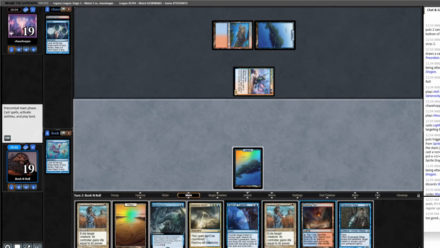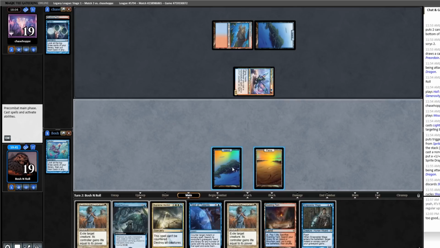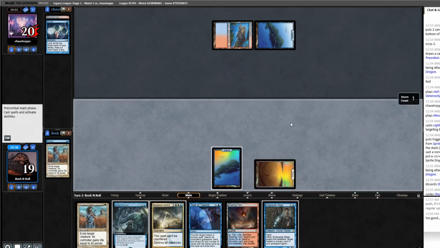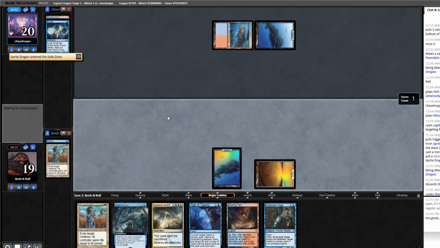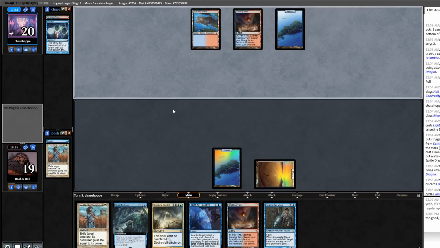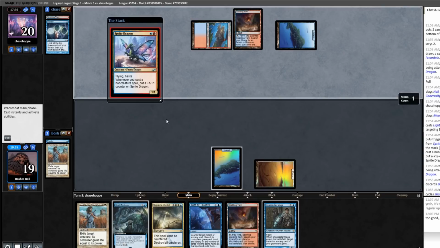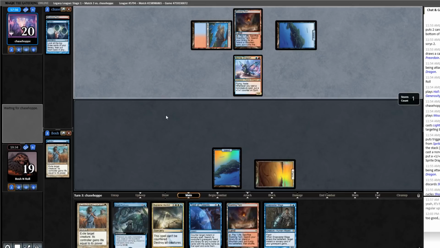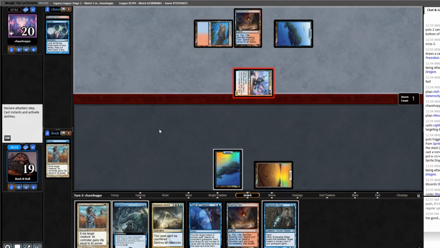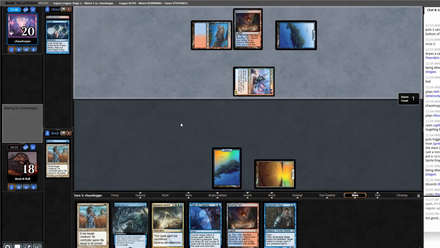I don't want to fetch Tundra, and I would like to shuffle away the Standstill, actually, but I'm not going to fetch Tundra to do it. Not after seeing Wasteland Game 1. Another one. I also have another one. So here comes the Standstill.